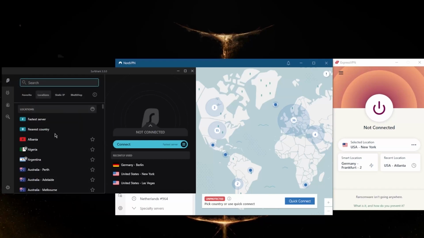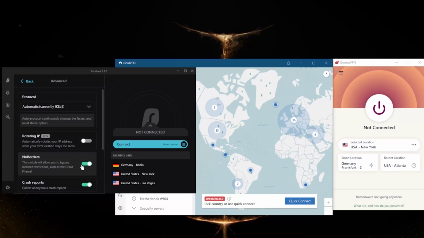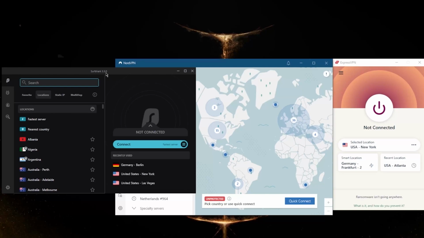Now, if the No Borders mode doesn't work here, then you might have to actually do some manual configuration to make it work. But Surfshark overall is a great option, as well as NordVPN. They're great options for censorship-heavy countries. Whereas ExpressVPN is just made to be as easy as possible to use, okay?